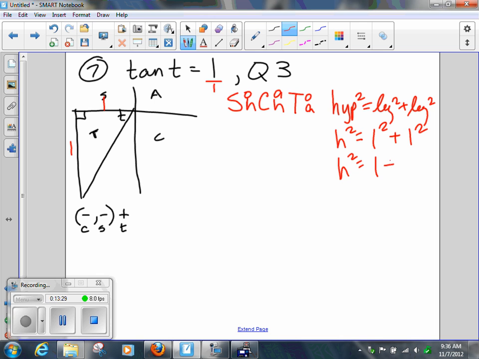Did you find this value? You see what I'm doing? Okay. So the hypotenuse is root 2. You're cool with finding all the values. Okay. Everybody fine with this? Do you need to see it worked out? Cool. All right.